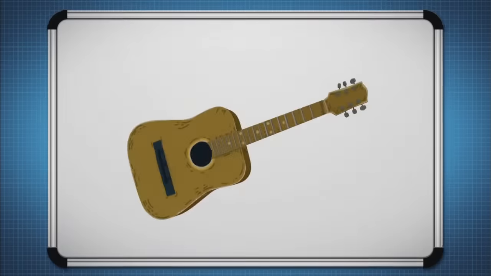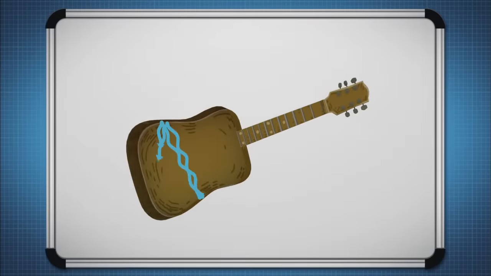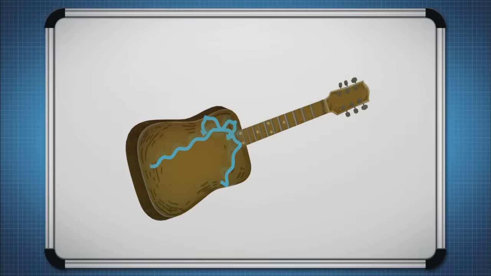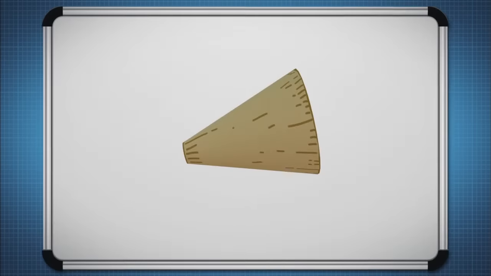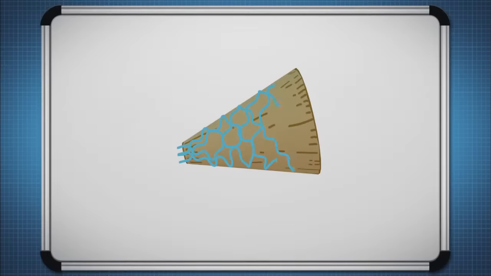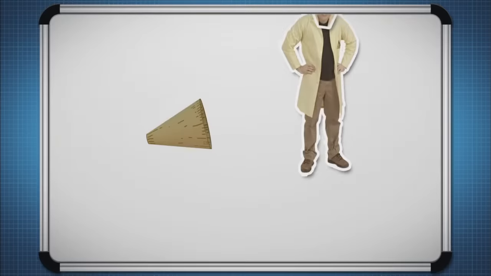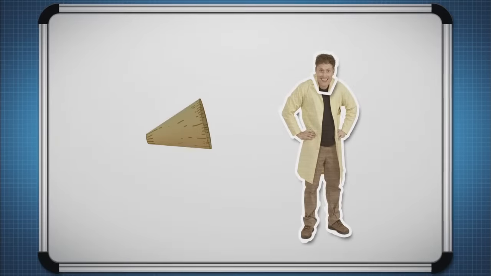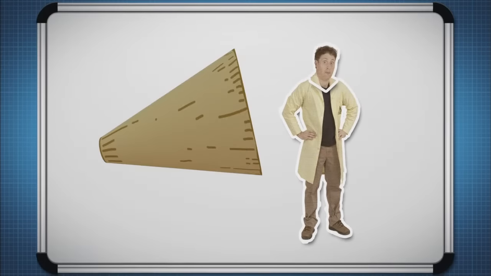Resonance chambers are used by musical instruments, like an acoustic guitar. The wooden chamber bounces the sound waves around, and the sound waves build on each other to make the sound louder. A megaphone bounces sound waves as well. Instead of going off in all directions, a megaphone makes the sound waves all go in one direction. That's one of the reasons why a megaphone makes sounds louder, but only when it's pointed at you. So will a bigger megaphone work better?